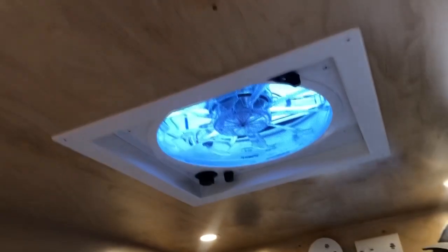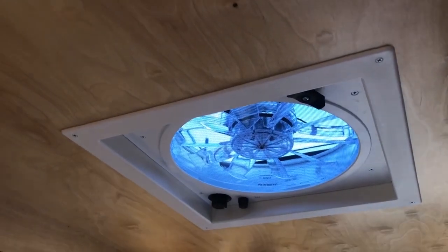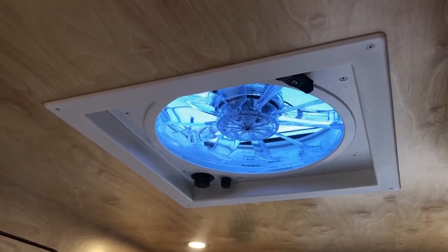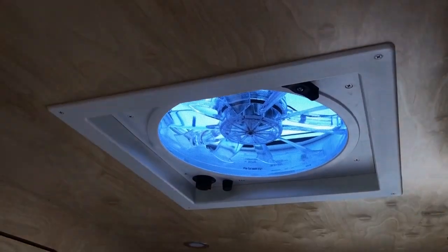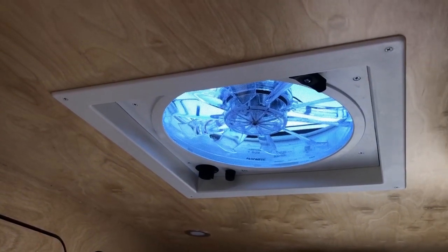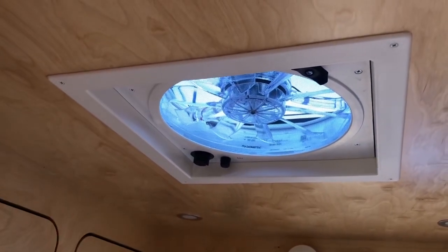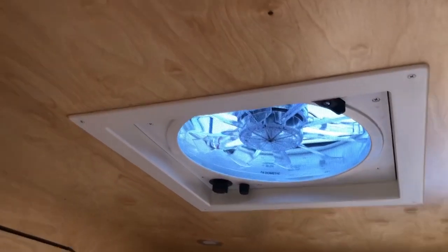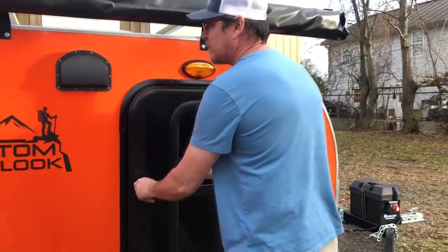And then this is your standard Fantastic Fan. I think Dometic has bought Fantastic Fan. I think you can see the sticker up there that says Dometic. But this is the standard. It's just a 3-speed. We do offer an upgrade that has 13 speeds with a rain sensor. So if you're out hiking and it starts to rain, it'll automatically close itself. So we have the recessed lighting up top. You can see that. And I think that's pretty much the walkthrough.